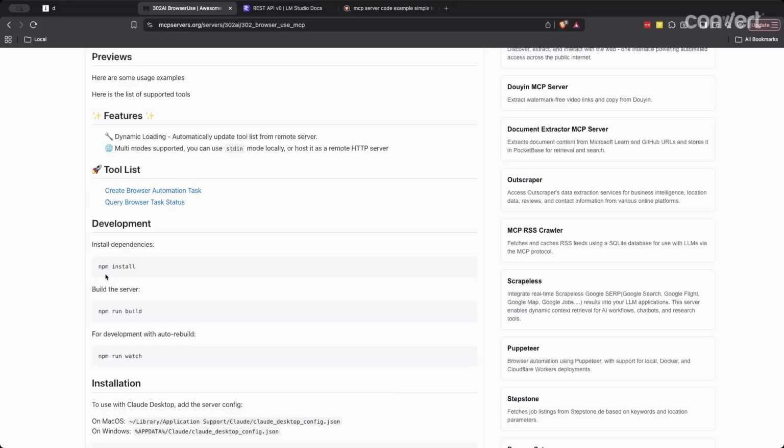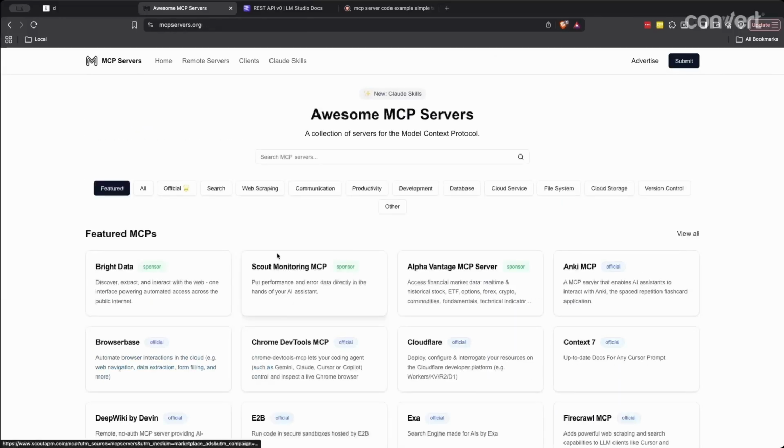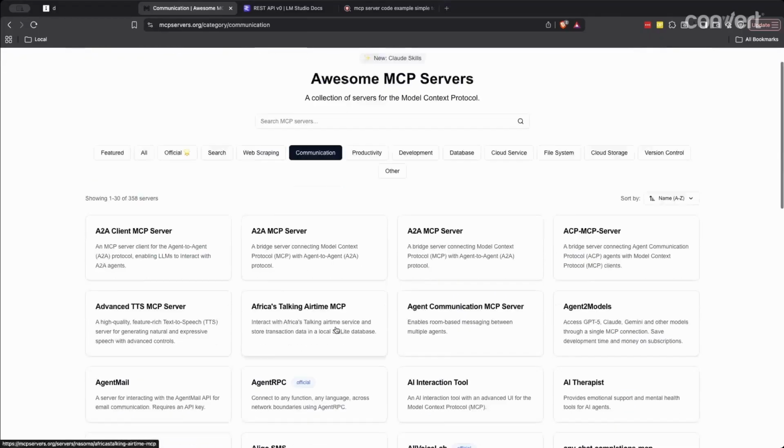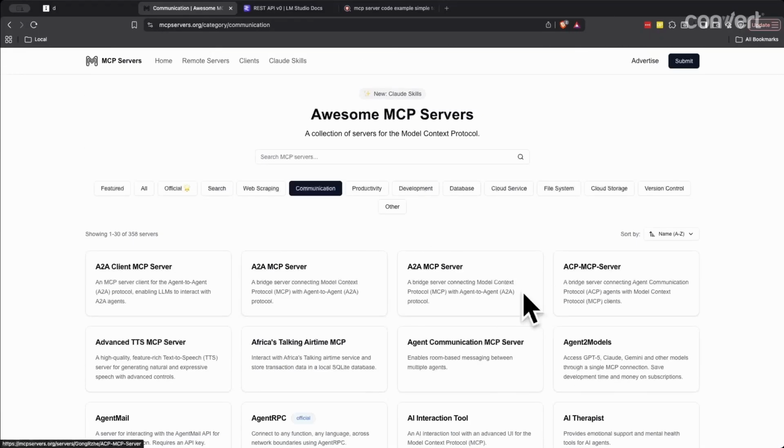And in the next video, I will be showing you an example of how we can set up an n8n server, super simple. That will be a follow along, that next video, but this one is not a follow along. So just want to make that clear. Head on over to MCP servers. You get the general gist of what sort of servers are available. And if you do want to go into a developer mode, you can start to install Node and start to install some of these other servers and have a play around.